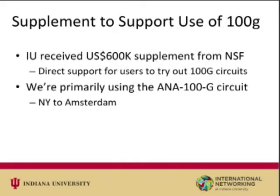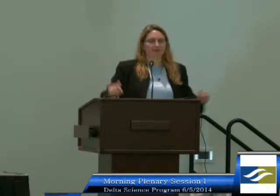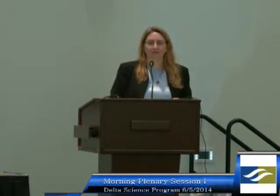We've got people who are using this at a low level. How can we get them to use it at a higher level? How can we push these large flows in ways that we couldn't do a year ago or 2 years ago, that we didn't even think about doing a couple years ago because we didn't have backbones this size? So, all of a sudden, you've got a freeway opened up. How do you find the other bottlenecks going into that freeway so that you can actually use it?